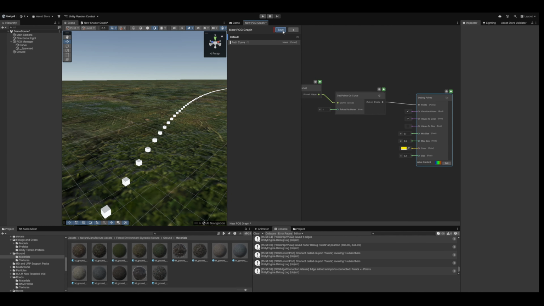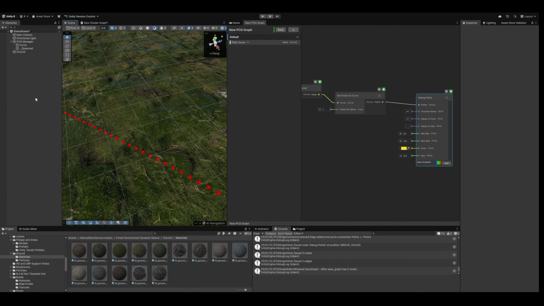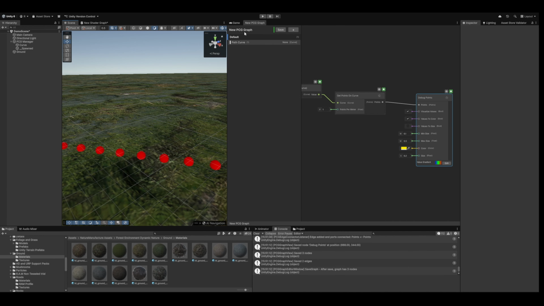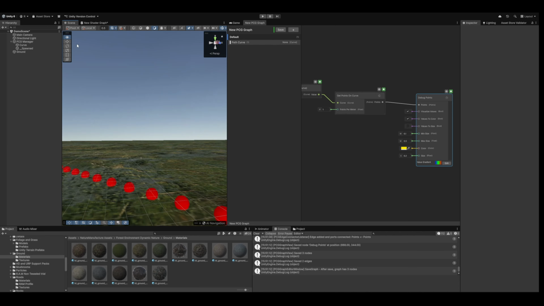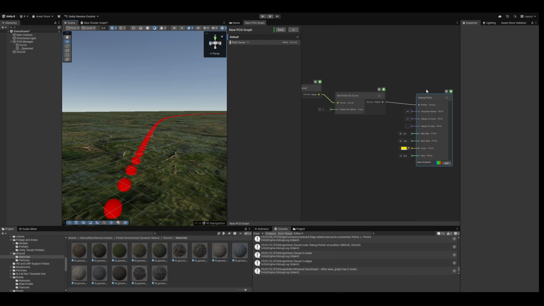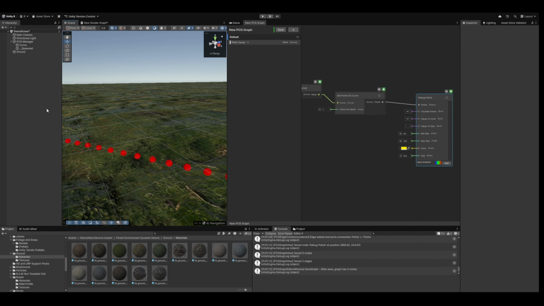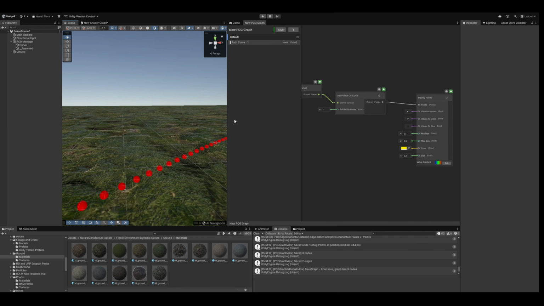Okay, and then we save, and we'll see we have these red spheres. That's a little bit of a better way, or it gives you a little bit more control on the debug and allows us to display the value.